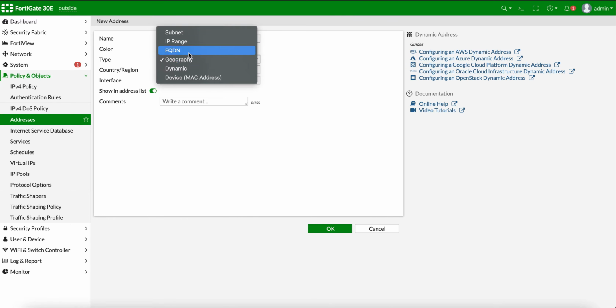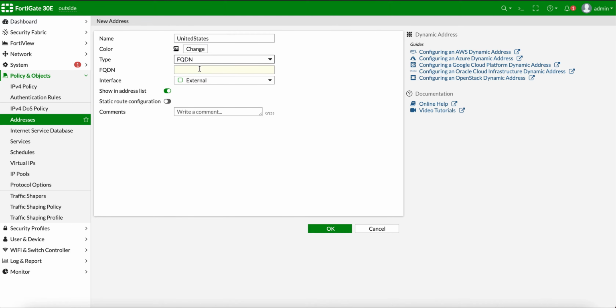You can also use FQDN if you wanted to block Facebook, for example, or if you wanted to allow access to Facebook in a really restricted environment. You can do facebook.com, and you can also do wildcards.